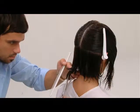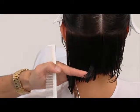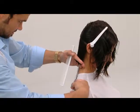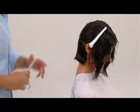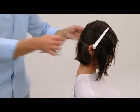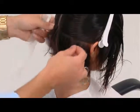Key point: be sure to stand directly in front of each section being cut to avoid over-directing the section back. The balance is checked again before continuing.